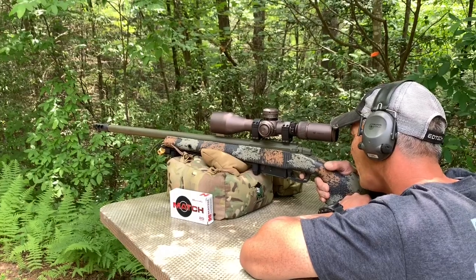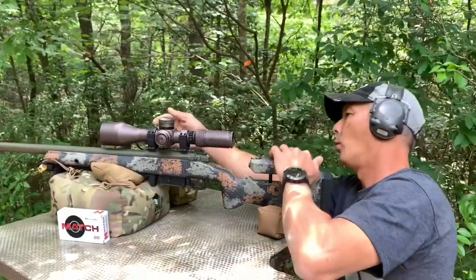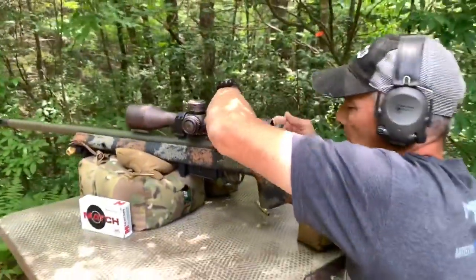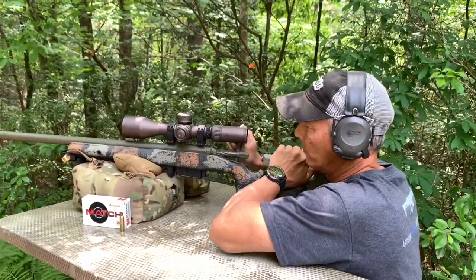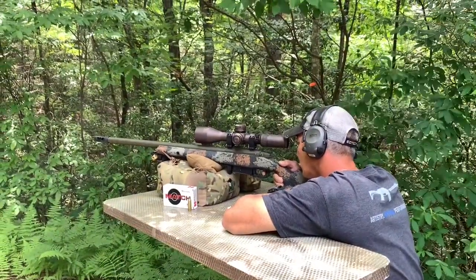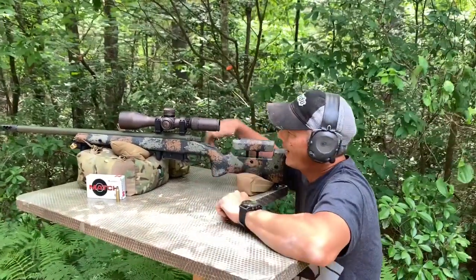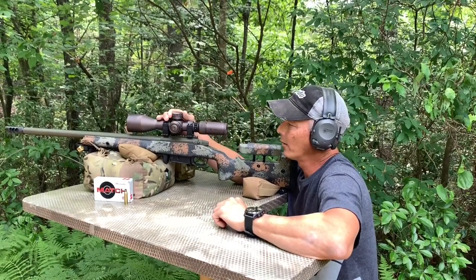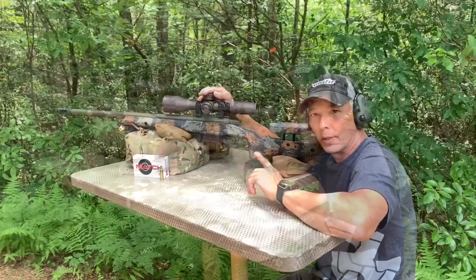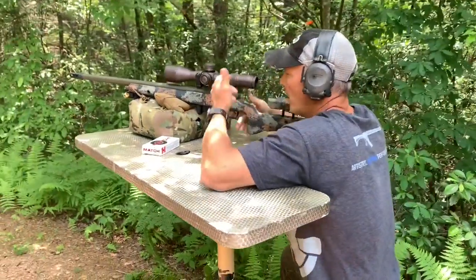Okay, so it's on the paper but it's really far right — it's one and a half mils right. So I need to go one and a half mils left. Going left, one and a half mils. Let's see if the next one's pretty close. Windage is perfect now; it's a little high. I've got my zero stop set on this so I can't adjust down until I take the zero stop out. I'm going to continue to shoot a group and go from there. I've got a camera downrange — let's do a three or four shot group.